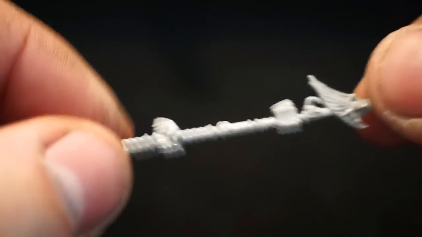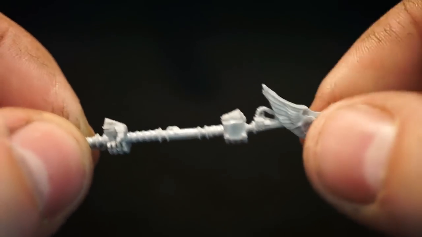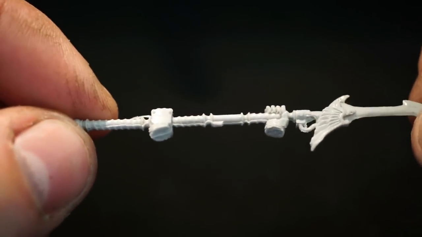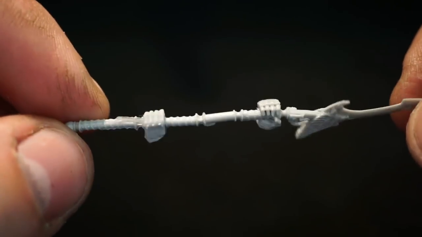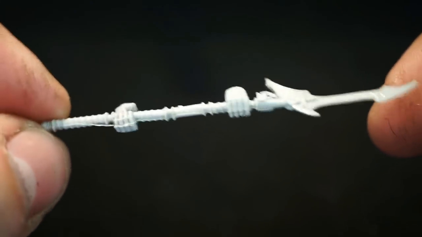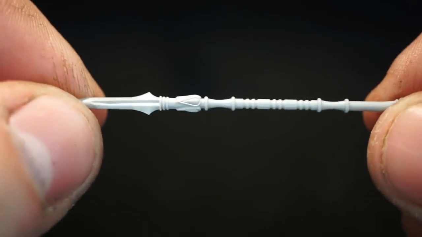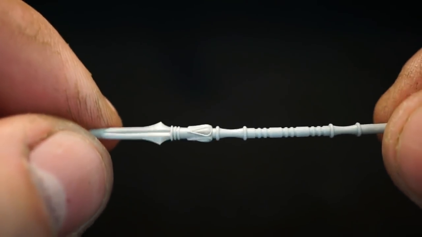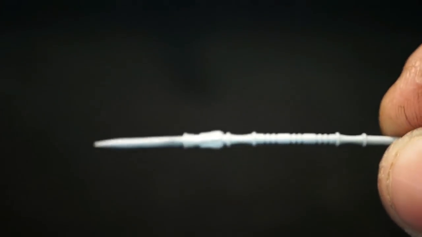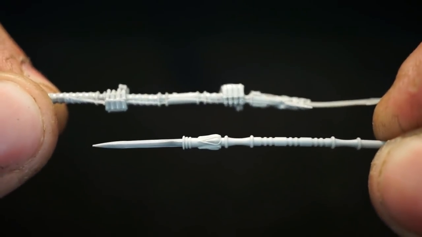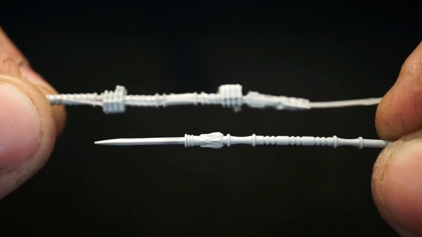Emperor's Children Phoenix Spear. Straight out of Forge World. Very glossy resin on it. Nasty sort of stuff. You can see quite a bit of mould slip down the blade. This is typical of all the weapons I've got at Forge World. And of course it's more twisted than, well, me. So yeah. Here's a blade, which I think is comparable. From Conversion World. Now, again, has sort of these blood drop symbols around here. And you can see, it is distorted as well. But in comparison, yeah. Not really that distorted.